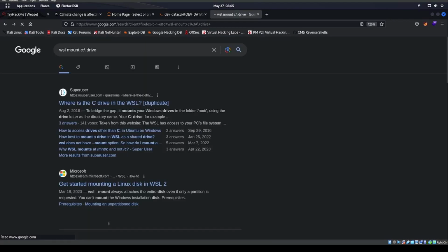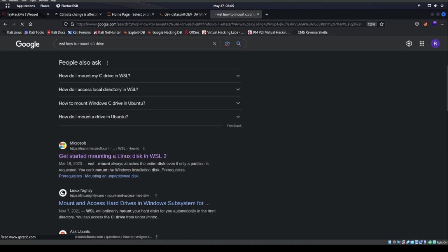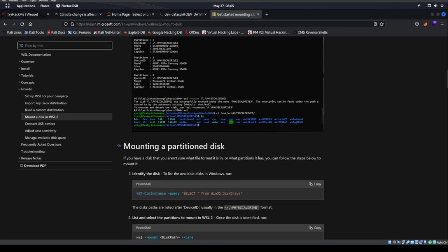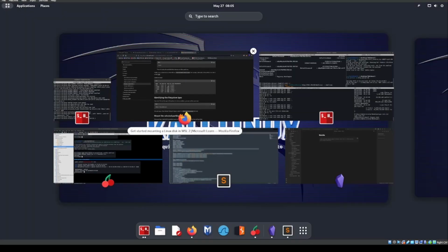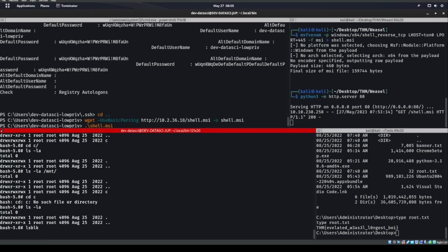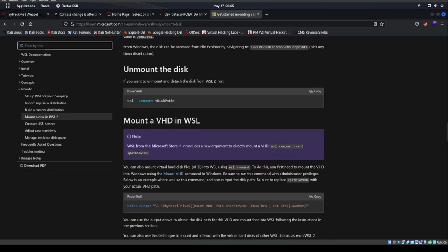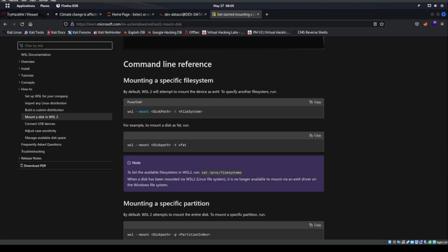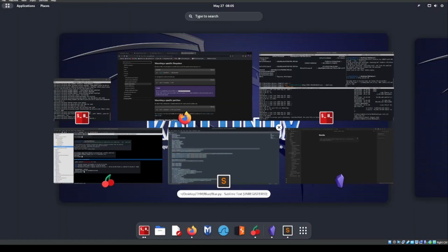Let's see how to mount C drive. Get started mounting a Linux disk. Let's see what that says right there.